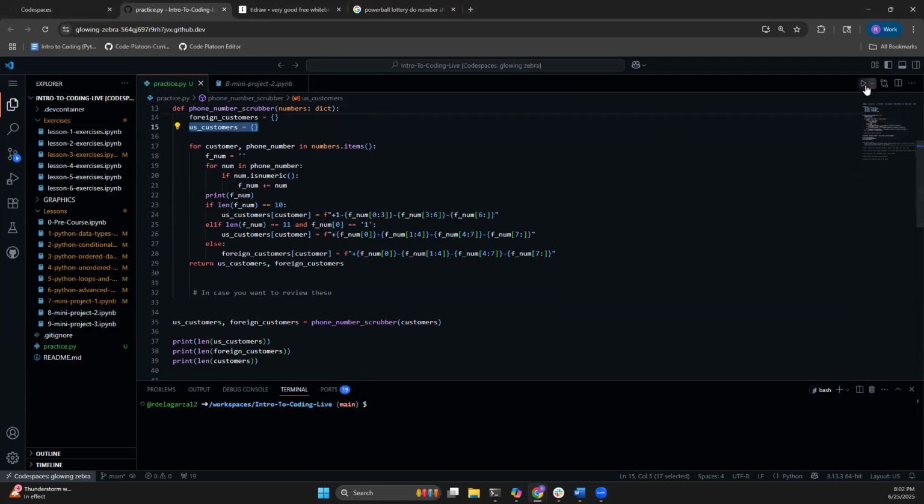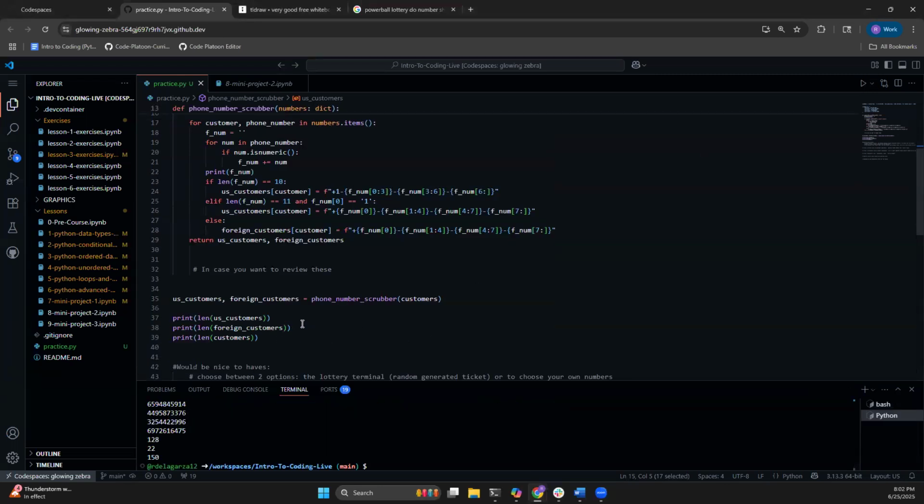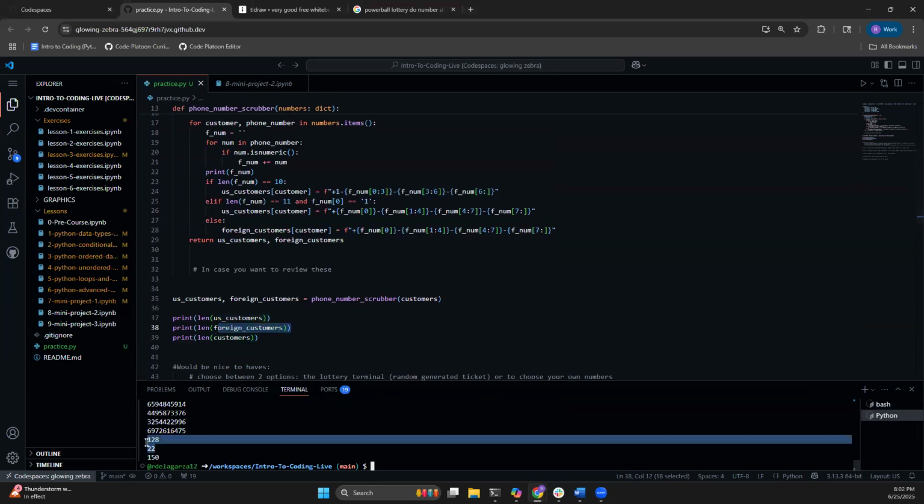And then just to make sure that I got everything in here, at the end I'm printing out the length of US customers and foreign customers. If you add this together, that's equal to all the customers, so I know that I have the appropriate items that I need. Also, I printed them out earlier so I can see them. But if you want to see these, this is the result of this. So you can see I have no duplicates.